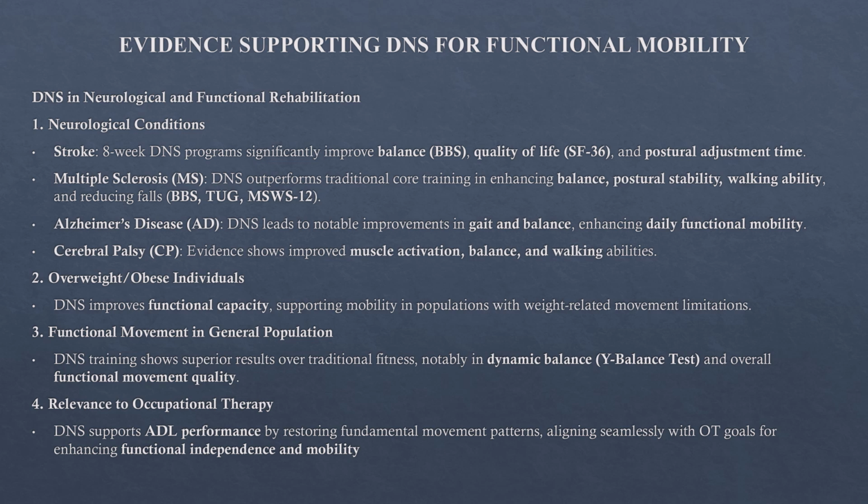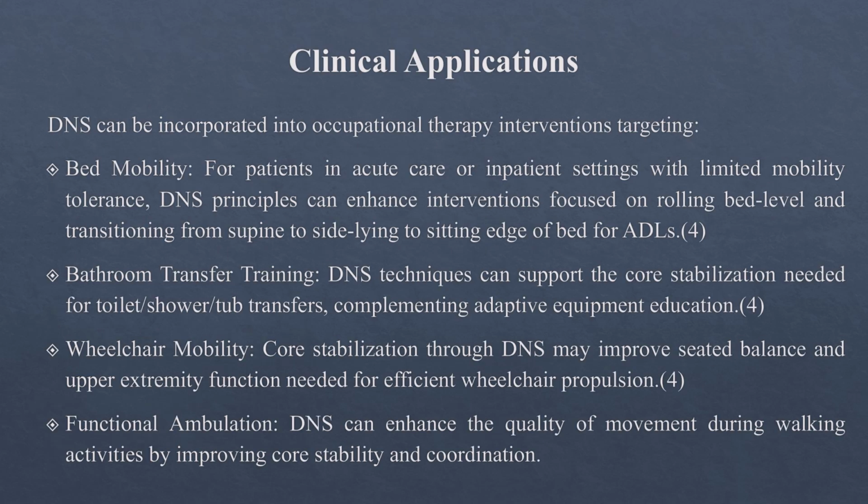Functional movement in the general population. DNS training shows superior results to traditional fitness, notably in dynamic balance, where balance tests were used, and overall functional movement quality. Relevance to occupational therapy: DNS supports ADL and IADL performance by restoring fundamental movement patterns, aligning seamlessly with OT goals for enhancing functional independence and mobility.